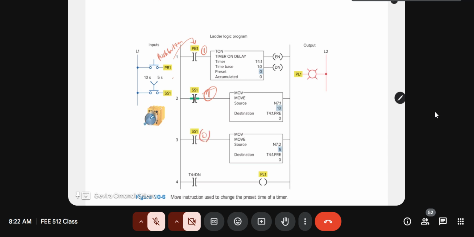Okay? Now you might ask, how can that be achieved? Because you see, this is a normally closed contact. We know that if you have a normally closed contact, all I need to do is give it a logic 0, and then it will pass logic. And of course, because it's a logic 0 given on the selector switch, then this becomes 0. Okay? So that is very simple.